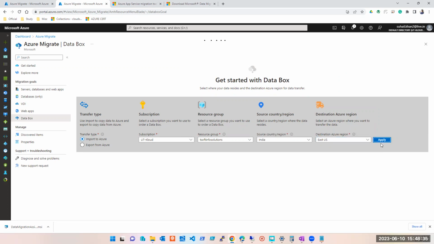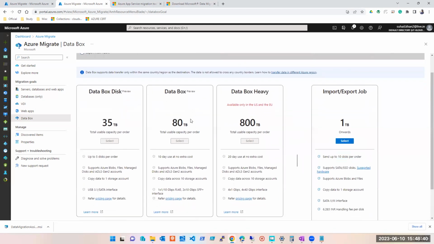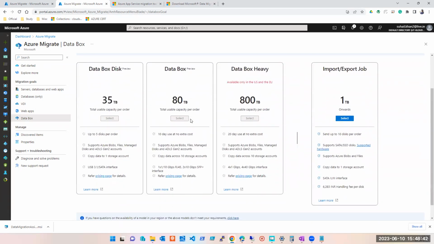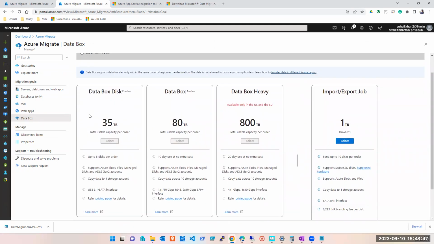Okay, so what options do you have to bring your data? If you do not want to copy paste or want to do something, so what option do you have? So this option called data box, it is an option where Azure will send you a disk. Azure आपके एड्रेस पे एक डिस्क भेजेगा, एक एम्प्टी डिस्क. आप उसको अपने डेटा सेंटर के इसमें अटैच करोगे, डेटा कॉपी करोगे, and you will send that disk back to Azure, और Azure उसको कॉपी कहाँ करेगा? आपके स्टोरेज अकाउंट में. सिक्योरिटी वगैरह इसमें कंप्लीटली होती है, so we don't have to worry about it.